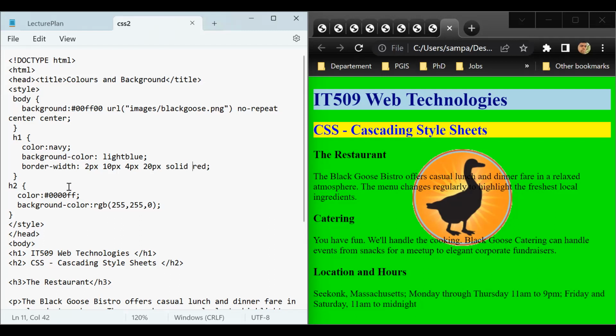So the shorthand notation for this is we can have border, and then we can specify what colors you want to have. So for example, here we can say 5 pixel, solid and red, which will tell us exactly how the border looks.